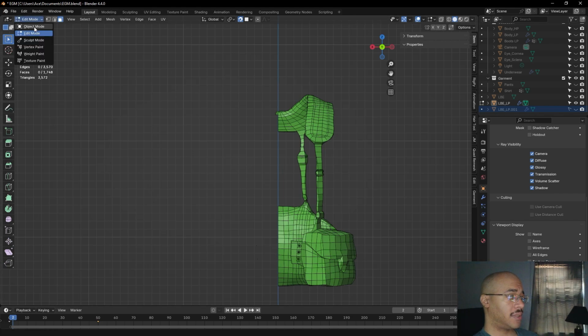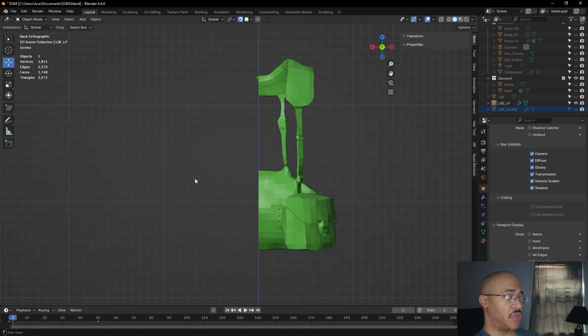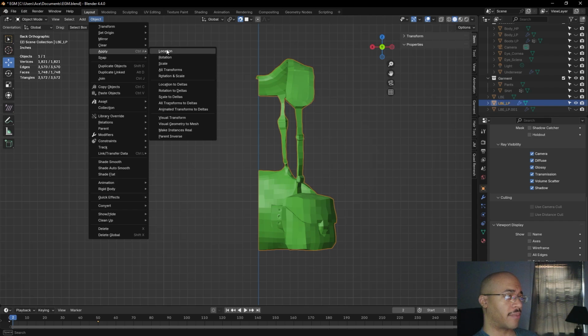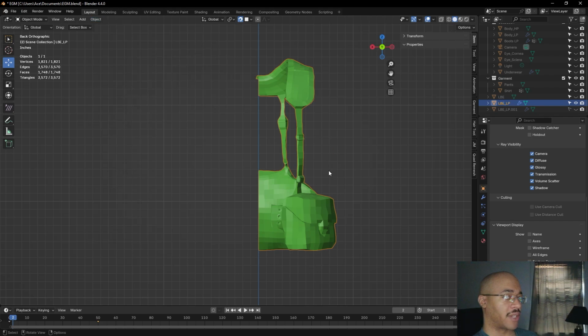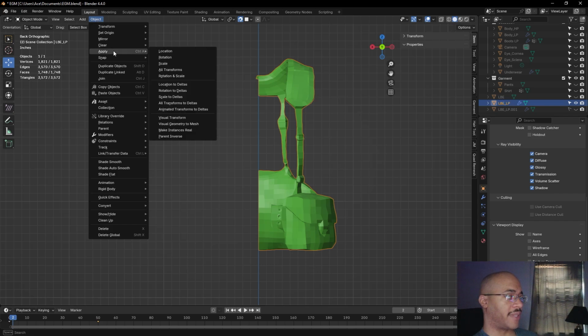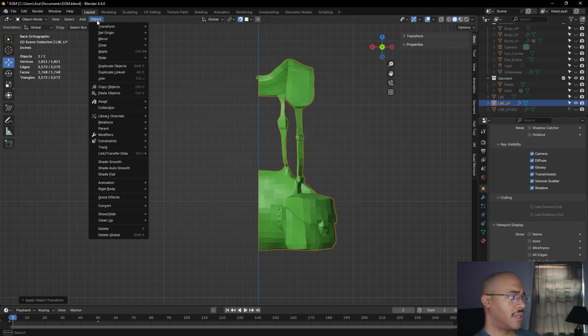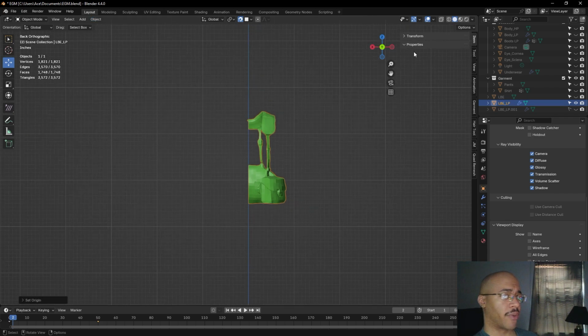Now, this is what we got to do. Select that. Let me see. I'm gonna apply all transforms in case it isn't, and maybe because we might have moved the straps a little bit. I don't remember if that was something that we did before I reverted or not, but just in case, apply all transforms, and we're going to set origin to 3D cursor so that way this will mirror properly.